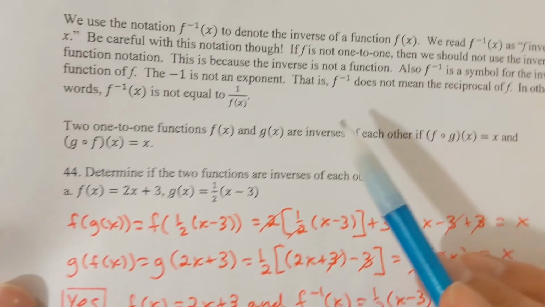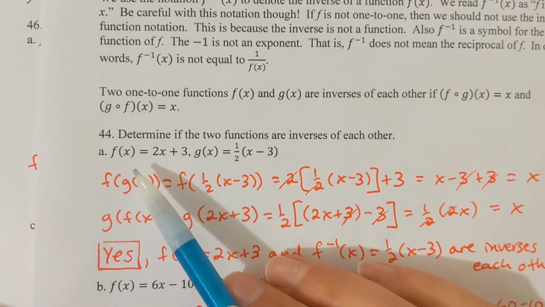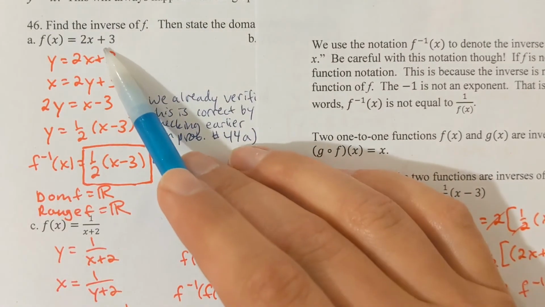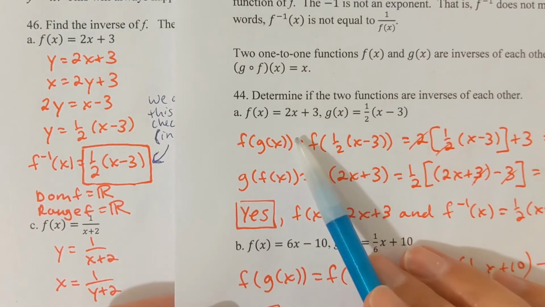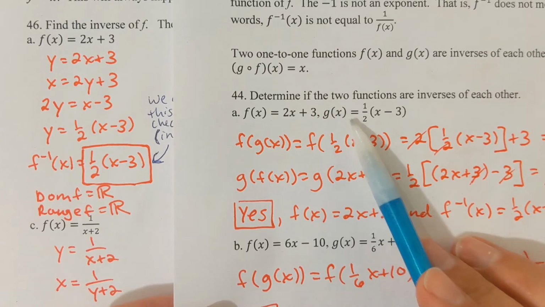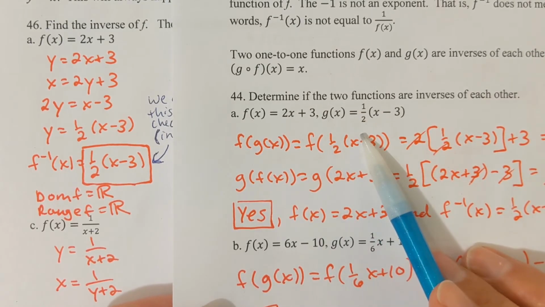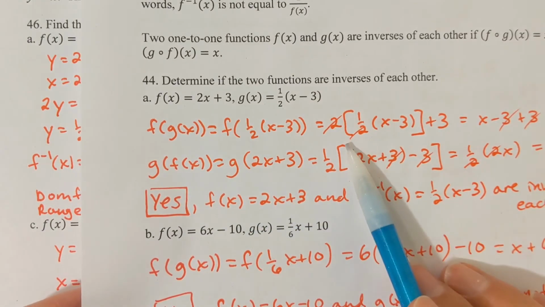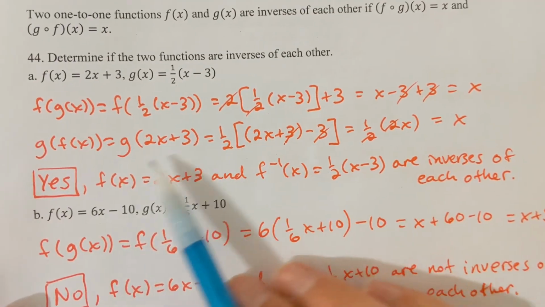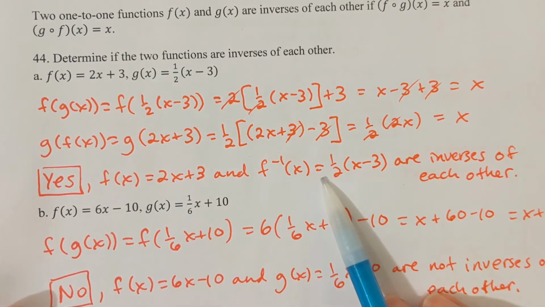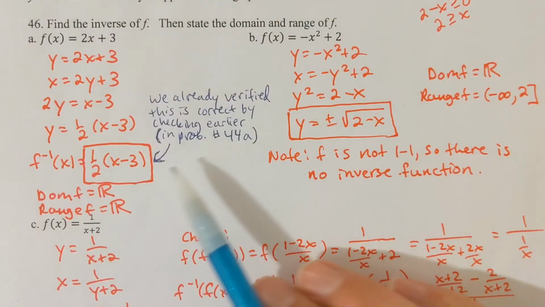So if I go back to problem 44a, notice how f of x is equal to 2x plus 3. Okay, that's the same function that I gave you here. Now in problem 44a, I just told you the inverse. I didn't say where this was coming from or anything. I just said, here's a function. Let's verify that these are inverses of each other. And so we've done that, right? Yes, these functions are inverses of each other. So I know that this is the correct answer.